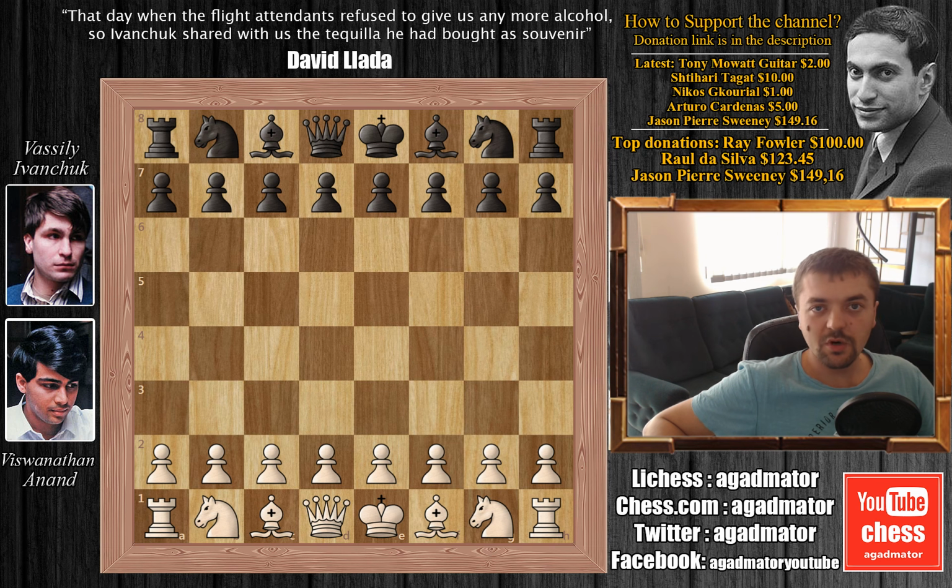But it's time to get back to our 1991 Linares series, featuring also Vassily Ivanchuk. This is round 8, he has the black pieces against Viswanathan Anand. In the previous 7 games, Ivanchuk won 2 games and drew 5.